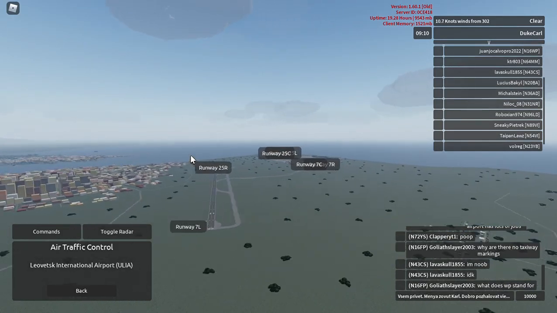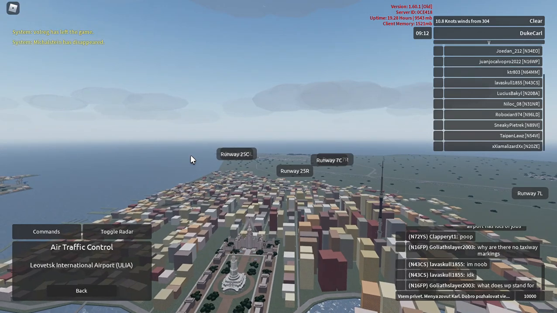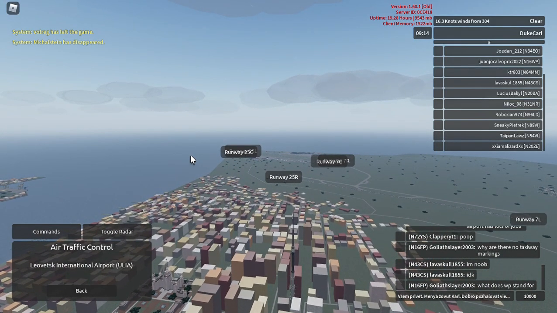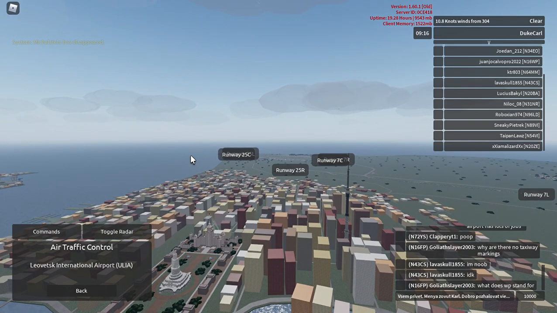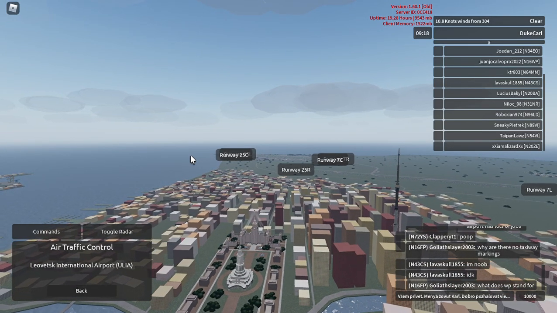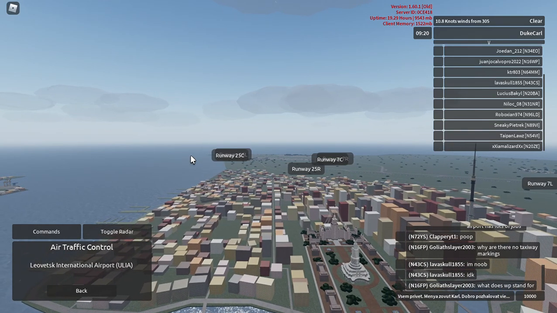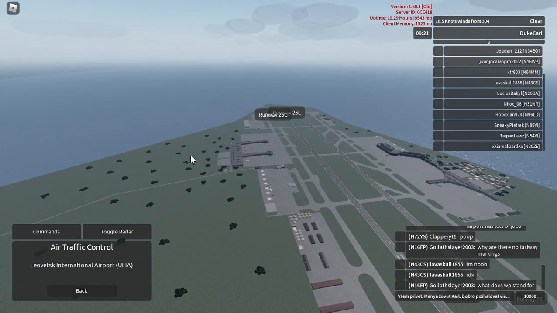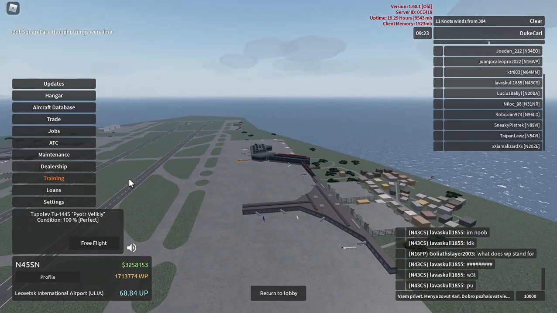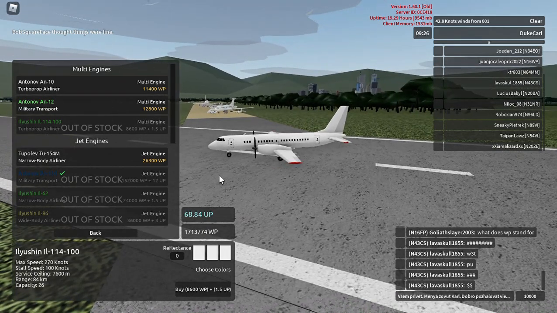Can we take a look at the urban landscape? What does this monument remind you of? Does this look like the Kremlin? I don't know, the Kremlin has walls. Anyways, let us check the dealership to see what aircraft are sold. Alright, let's put this out of the way.